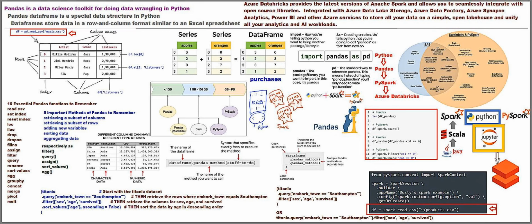That spreadsheet idea clicks. Makes it easy to picture. So, okay, you've got your data in a data frame. What kind of things can you actually do with it? What do the sources show? Well, the basics are covered pretty well. First, getting data in, often from files. There's a function like read_csv that pops up a lot. And the way you use these functions is pretty neat. It's usually your data frame name, then a dot, then the method name. So like my_data.read_csv, something like that.